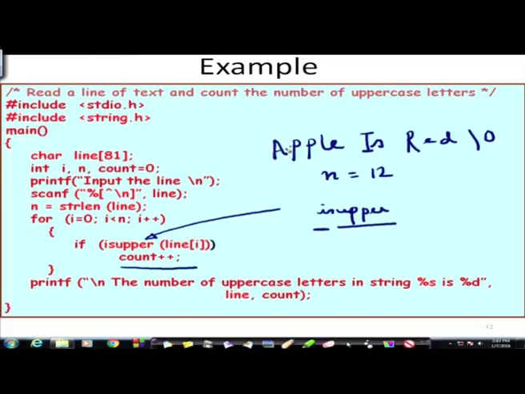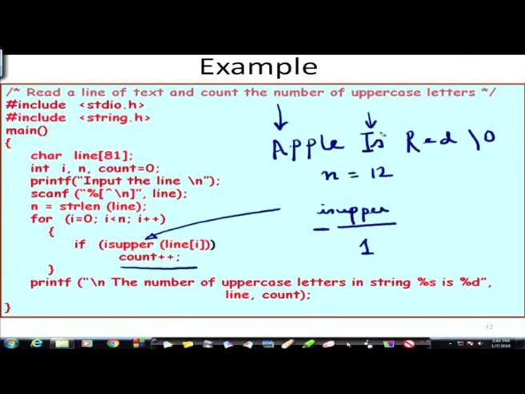So, what is happening is it is reading character by character from index 0 onwards and checking whether this character is an uppercase character. If that is so, count is becoming 1, as A is an uppercase letter. Then we go on in this loop, i is being incremented until it comes to 12, less than 12.